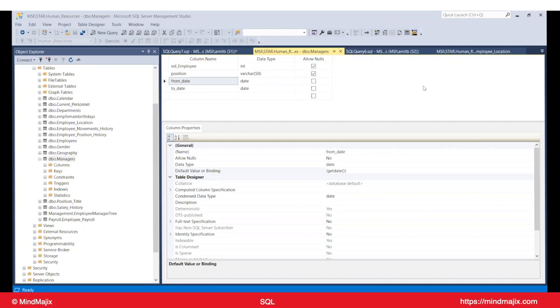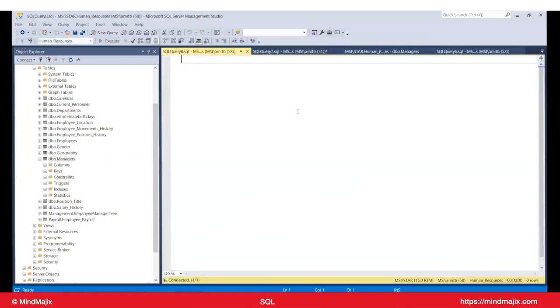Again, I'll go for a hands-on example for all these examples. I'll take a new query. We'll take the first aggregate function as count. Now let us work on a use case. I have a requirement where I'll be using the employee location table to count the employees for the various cities with respect to a particular country. Now how to write this kind of aggregate function?